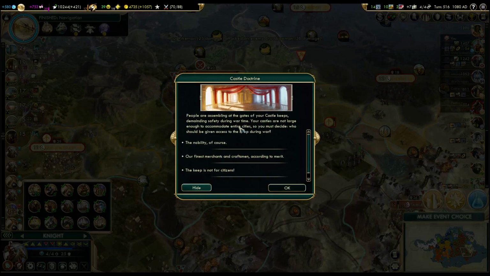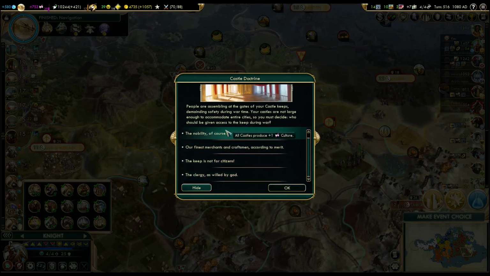Okay, castle doctrine. What do you want to get from our castles? One culture is not good enough. We don't need faith, that's for sure. So we are left with either +2 food or +2 production. I think I'll go for food, because food means more people, and more people means more production. Production is not bad either, though. This is quite tough. This is better long term. Yeah, I think I'll still go for the food.